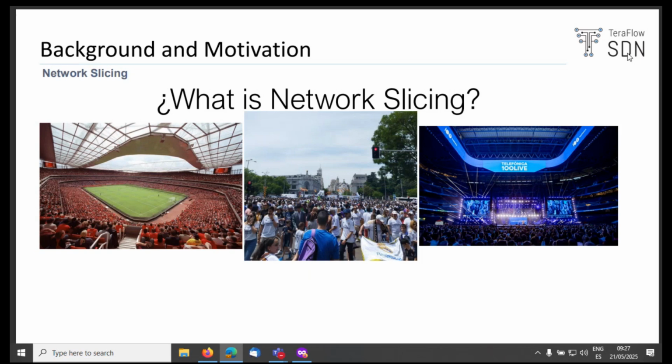Here, the mobile network is oversaturated because of the people that is using it, and network slicing tries to solve this issue by providing some specific connectivity for users to reserve some resources in the network to provide them a custom connectivity with certain assurance.